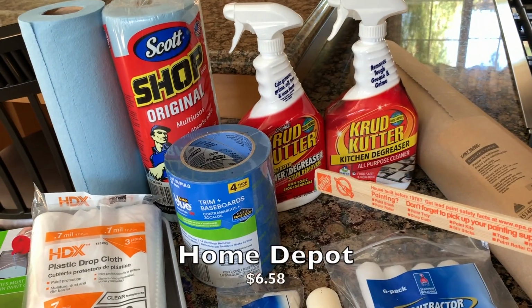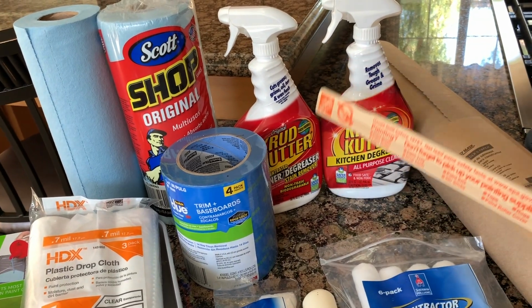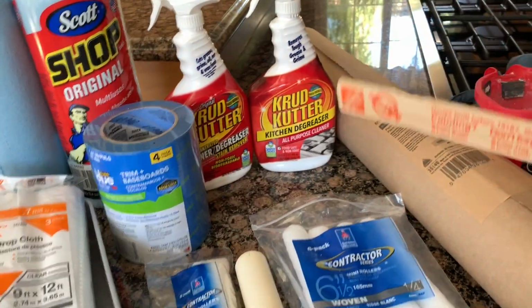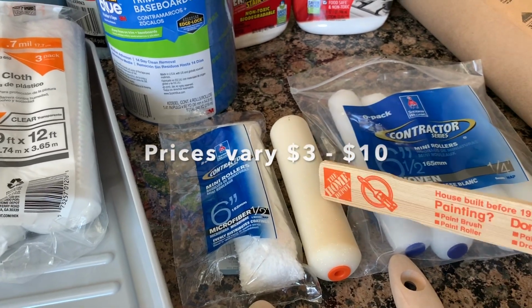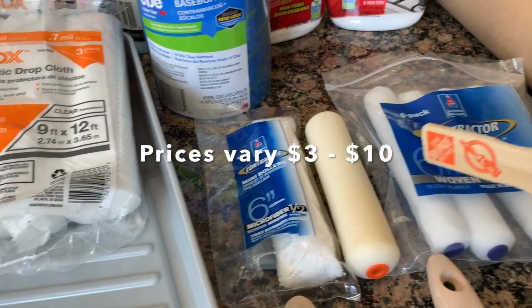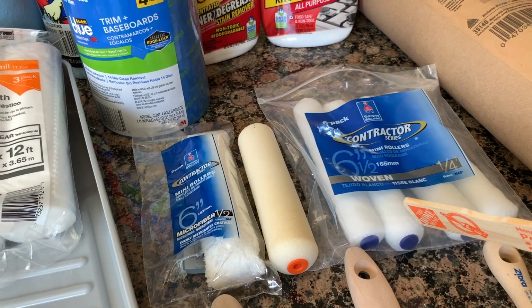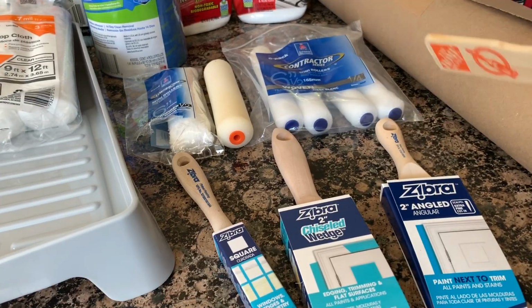I have Crud Cutter, and this Crud Cutter is a concentrated degreaser, which is the one I used on the cabinets for my bathrooms. And then this is the kitchen degreaser. So they have different types, but I probably will be using this one for the cabinets. And then also I'm using rollers. So usually I use a sponge roller, but in this case, I believe I'm going to use the mini roller or the microfiber roller, I'm going to try that, or the woven roller. I'm not sure exactly which one's going to work better, but generally I like to use a brush, but I'm going to be using one of those.